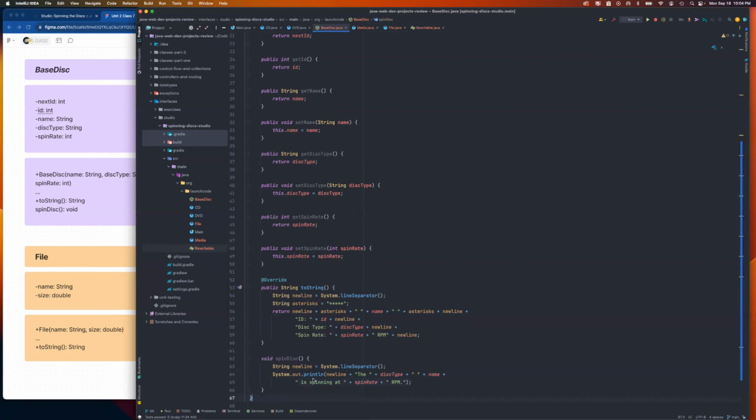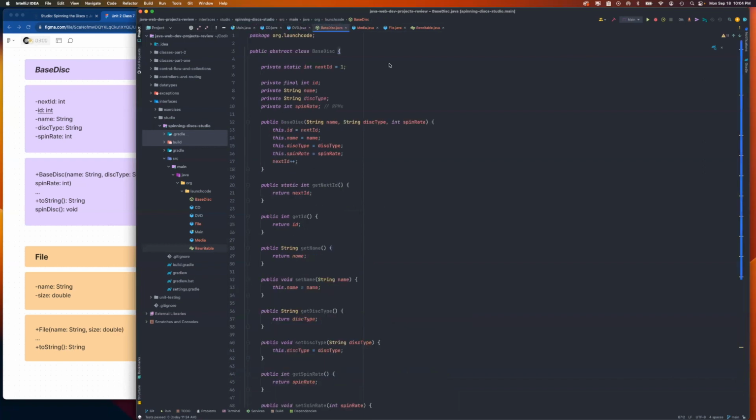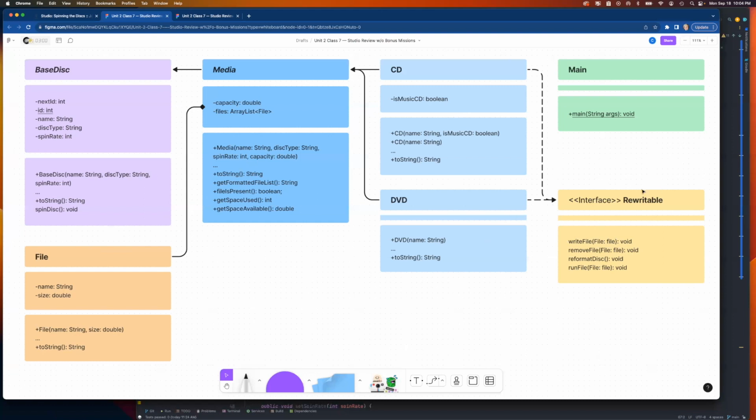So these are all very basic things that are going to give us a foundation for all of these other classes that we're going to be creating. So the next thing to do, obviously we're going to create media to inherit from base disk and then add some additional things. But one of those things is an array list of files. So that means we need to create our file class first so that we can then set it up here and create a list of these objects.